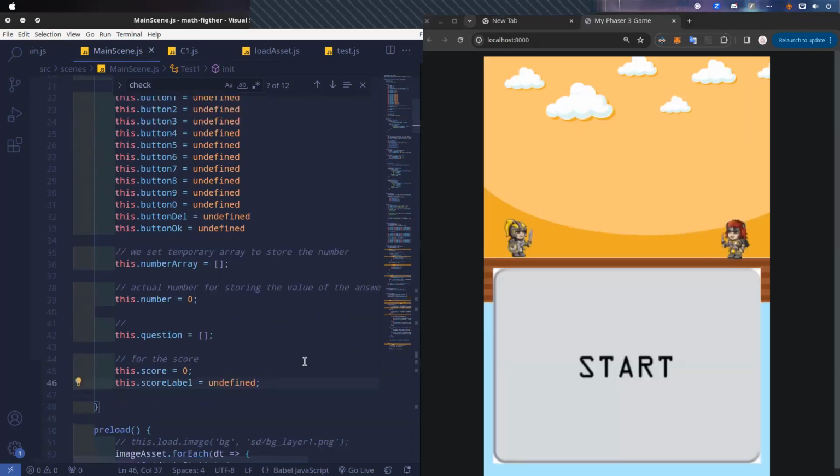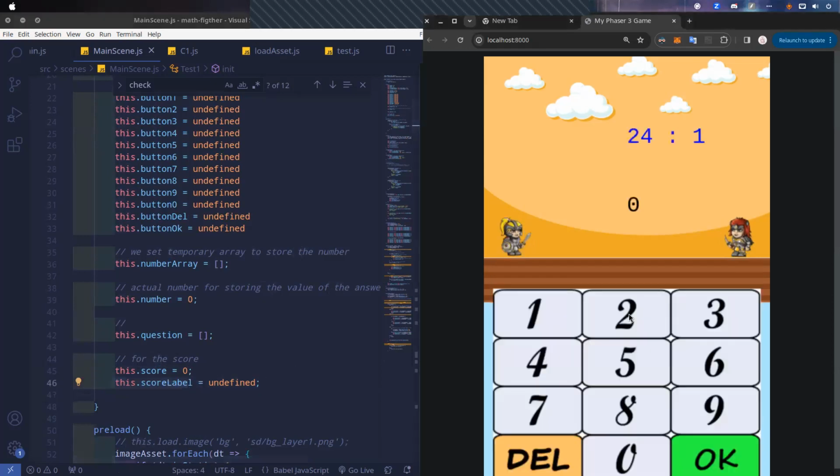So I created two properties. The first property is the score, which equals 0. We want to increase this whenever the player answers correctly. The second property is this dot score label, just for the text.